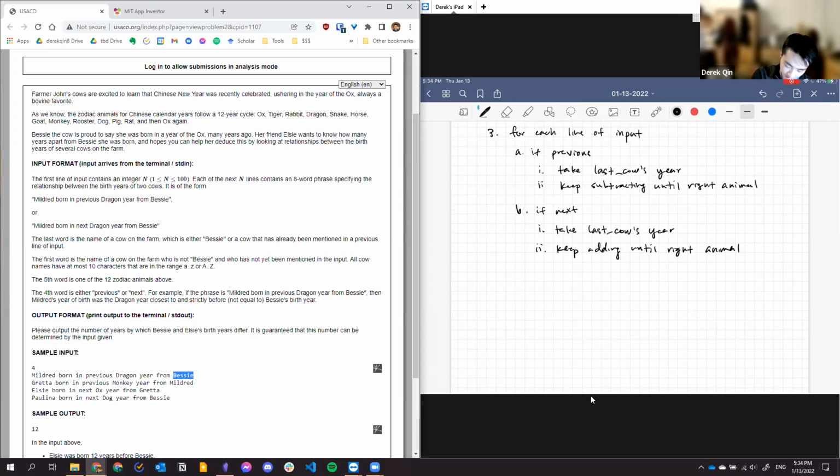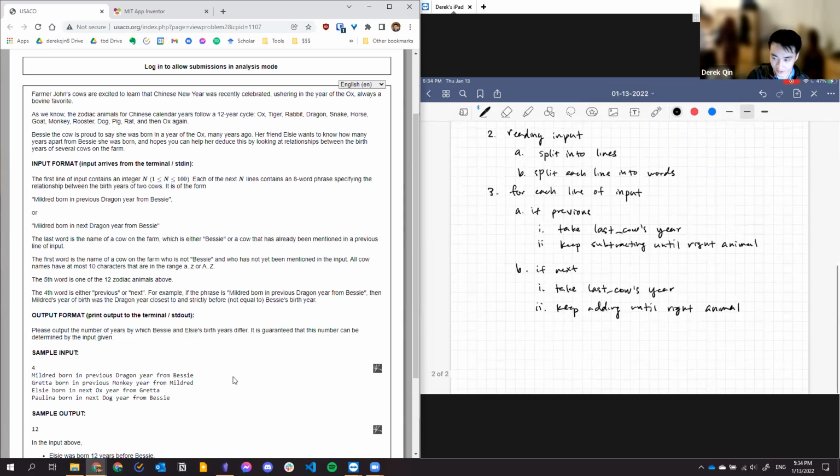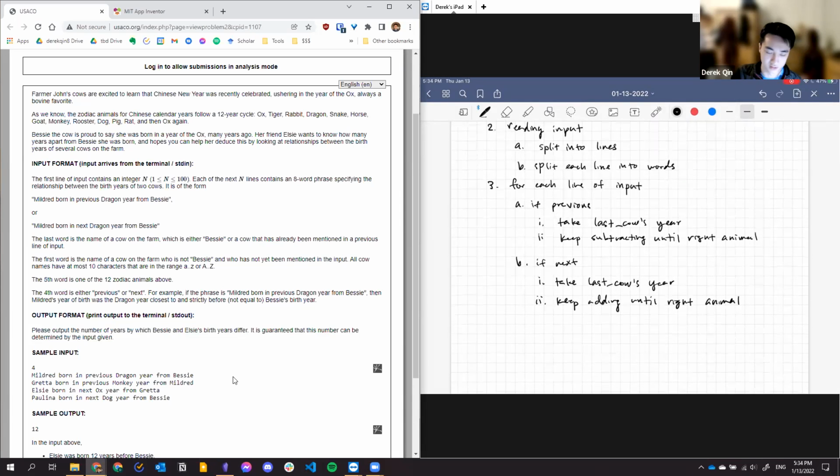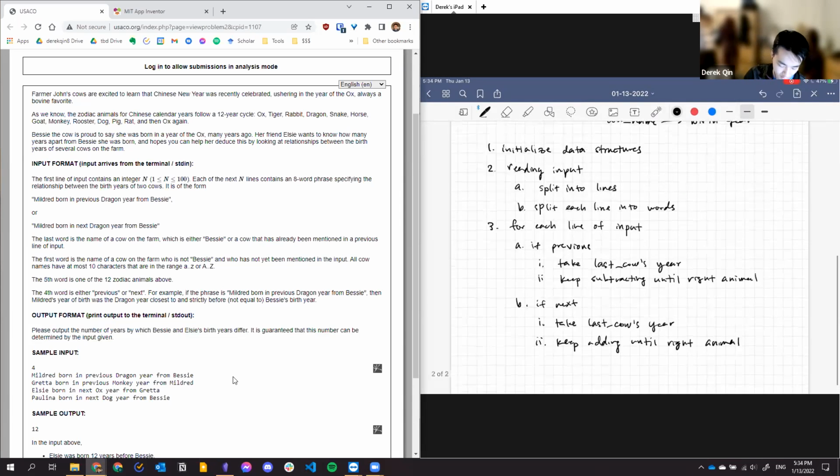So after we've done that, what answer do we want to give? Please output the number of years by which Bessie and Elsie's birth years differ. So we've calculated every cow's birth year in this big loop.